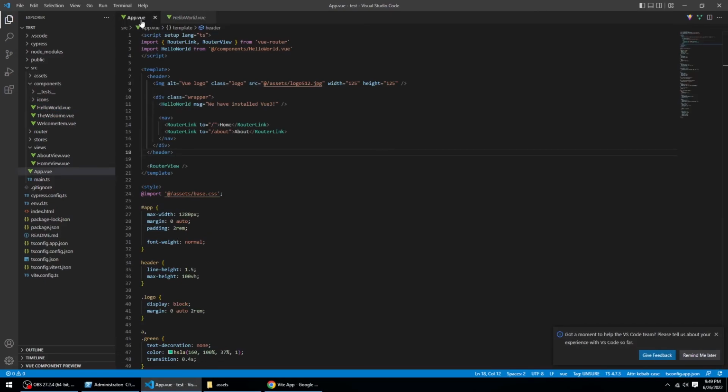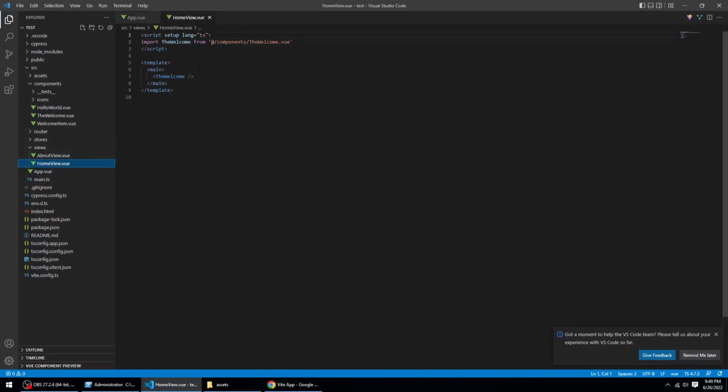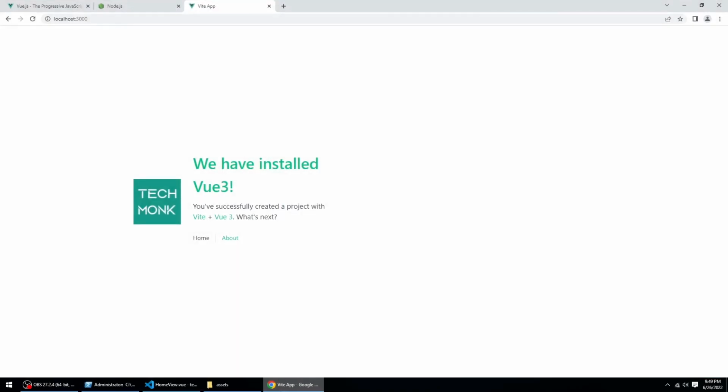There are additional components and views on this project, and we can change the contents of them, or create our own components. This is a good starting point for further developing the app. We will show you how to create reusable components of your own, and plug them into one another in future videos.